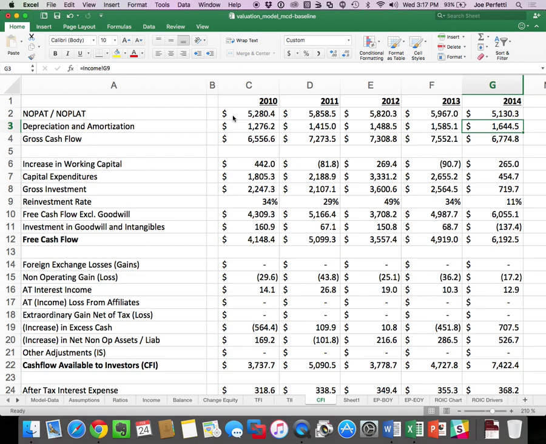Using real data. You're the analyst. There's their free cash flow. How are they doing? Particularly in 2014. How are they doing over 5 years and in 2014? Look at the free cash flow. How's 2014 free cash flow look to you?